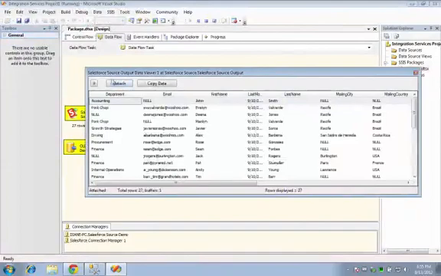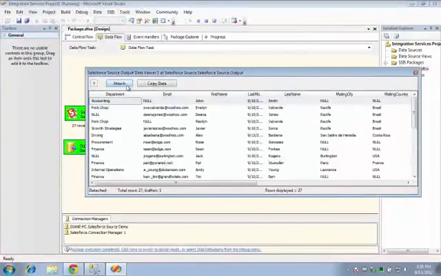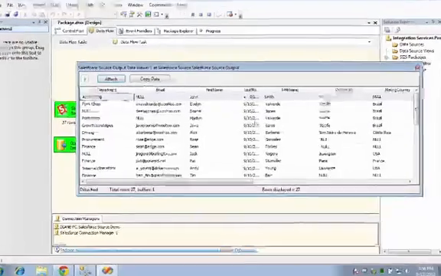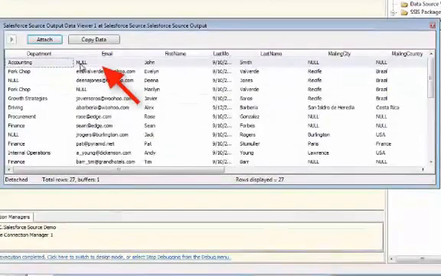And there you see our data pops up in the grid. We'll detach it so it can complete. And I want you to notice that the email field in the very first contact that we're processing is null. So there's no data there, and I want you to hold that thought so I can show you something in a little bit.